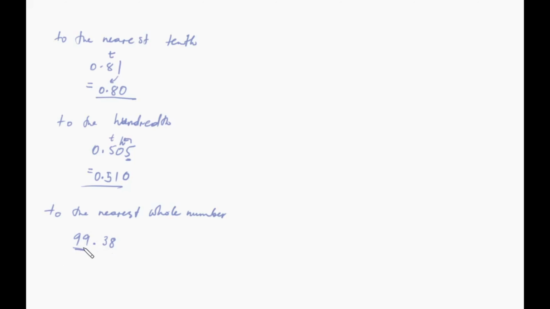So to the nearest whole number, that means we are going to look at this digit. You can just look at this one. If it's less than 5, it is rounded down. If it is equal to 5 or greater, we round it up, add it here as 1, and the whole number would be 100. But now because we round it down, we throw it away because it's less than 5, the whole number remains as 99. You can say 99.00, it doesn't matter. But you can as well say 99.